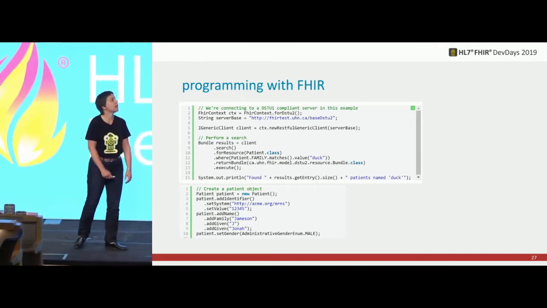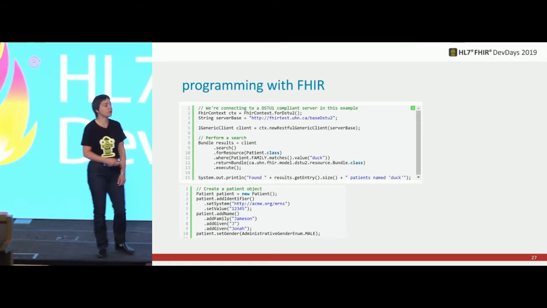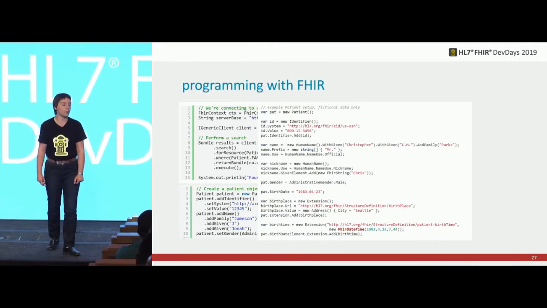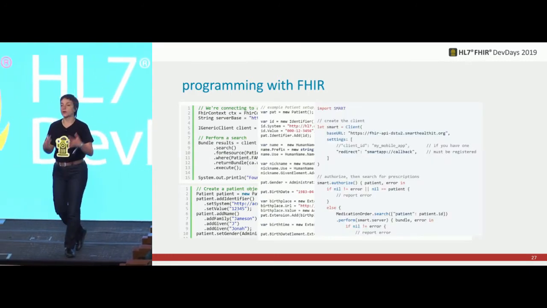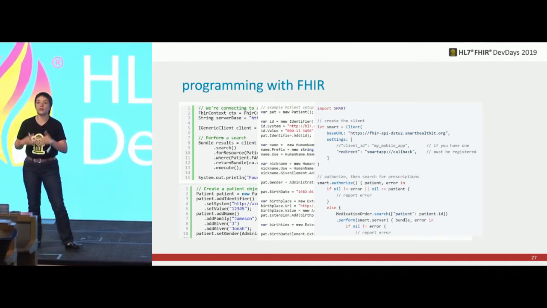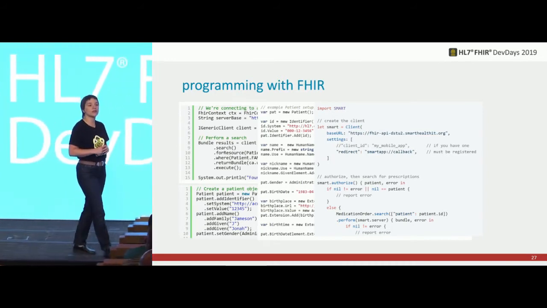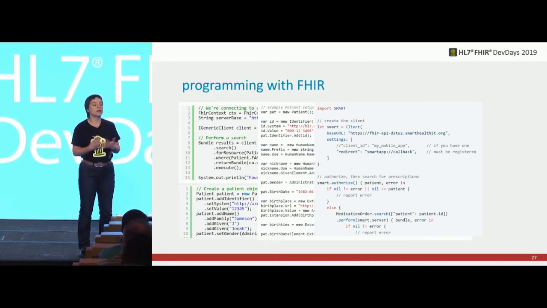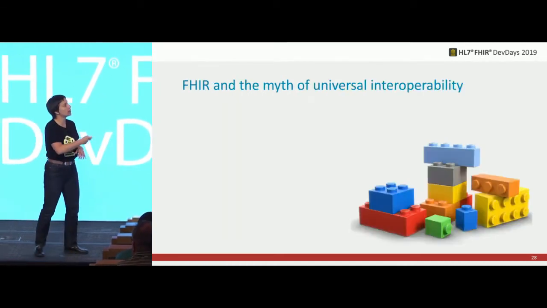We have the HAPI library, which is a library for Java developers. We have the .NET libraries. We have other libraries like, if you're an iOS developer or JavaScript, there's a lot out there, and there's plenty of talks that you can attend in these 3 days at the DevDays that will go into detail on any of these frameworks that you're interested in.